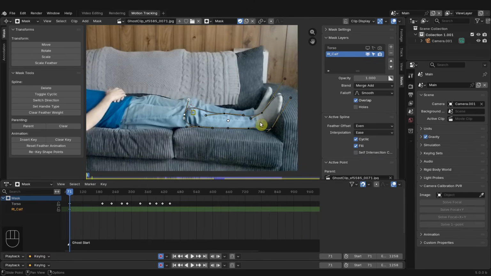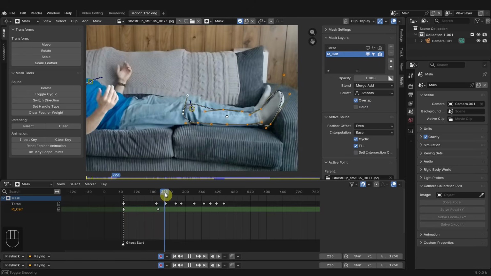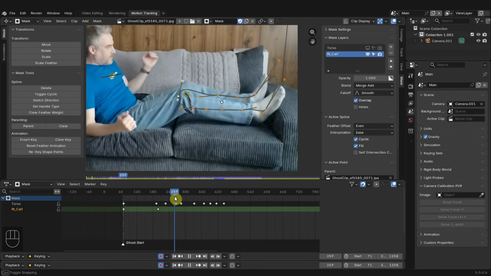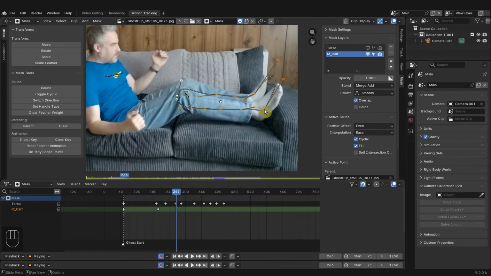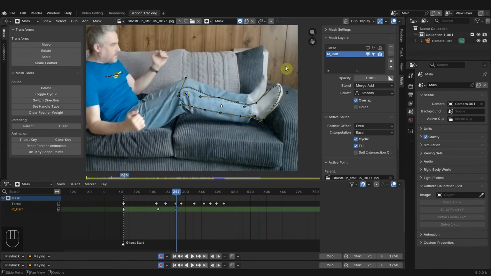But see, now we have our keyframe because of the automatic keyframes, and then we can go to the next frame. Actually, right before I start to move, I'm just going to select everything, press I to add in a manual keyframe there, which is essentially duplicating what we already have. And then while we move, here's the first motion right there, and then I just move everything into place. I can press A and I can rotate the entire thing. And that's what's nice about doing it this way, is because you can kind of just bulk rotate and move these different things for each of the limb pieces.